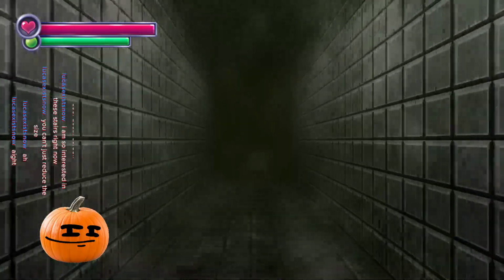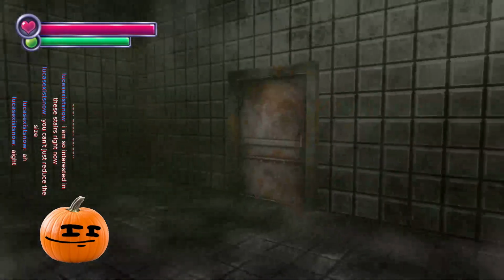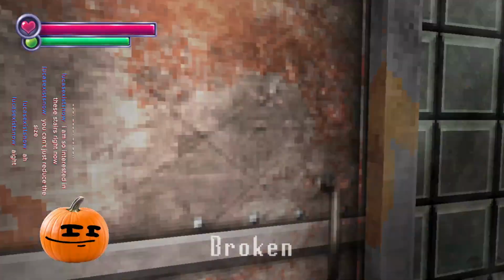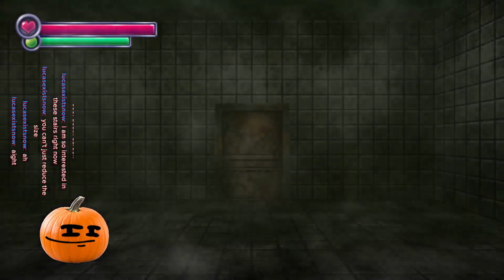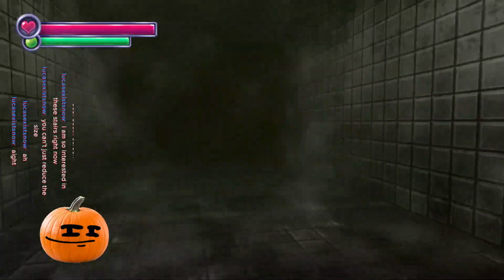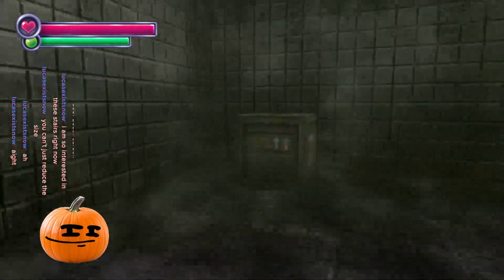So, it's a right turn to the stairs. But this way, it's a left turn, then a right turn. Hello, baby. Babu. Oh yeah, that's right, it's broken. Left turn, straight. Left turn, right turn. Oh, hello. Okay.